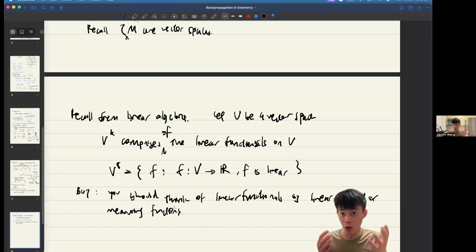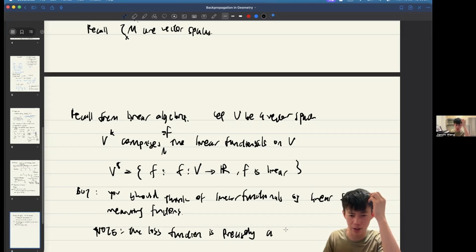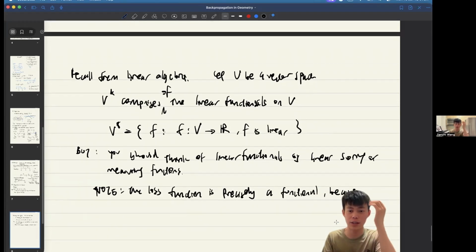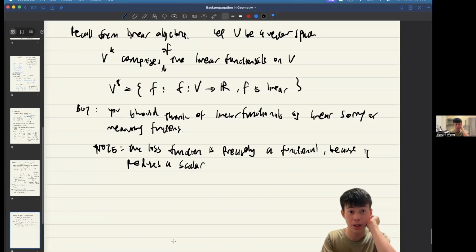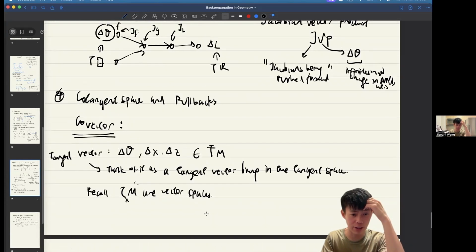This is precisely the loss function, right? So note here, the loss function is precisely, okay, it is not linear, but it is a functional. It is a functional because it takes in a set of parameters, or even a set of intermediate parameters if you start your computation graph from there, and it produces a scalar output. And we all know that loss functions are also like a scoring or a measuring device for how well a predictor is. Okay, that's an aside from linear algebra, but back to the definition of covectors.